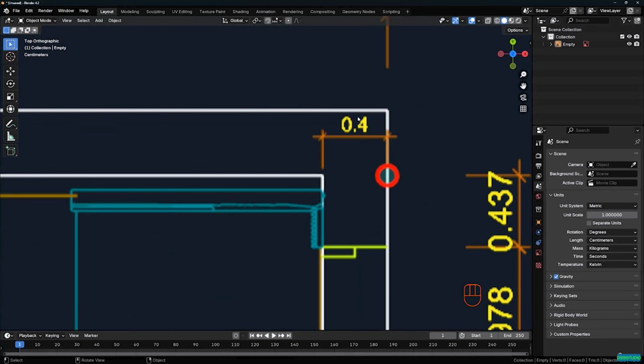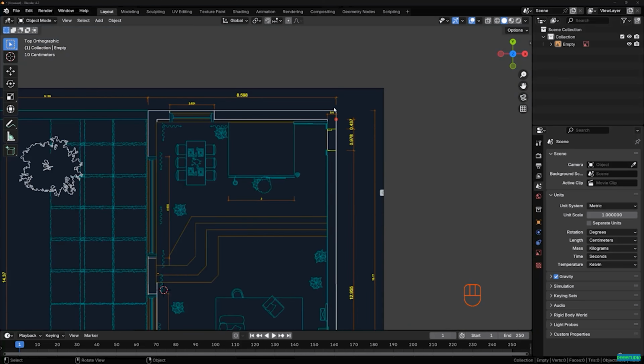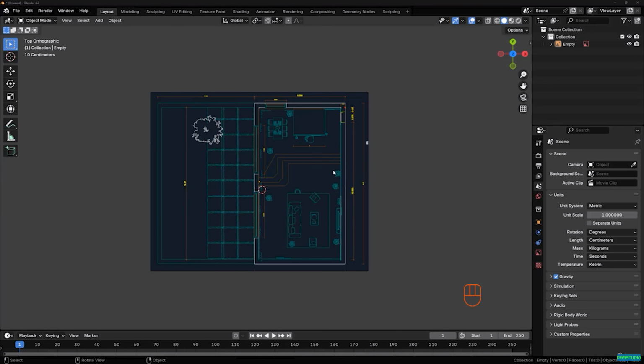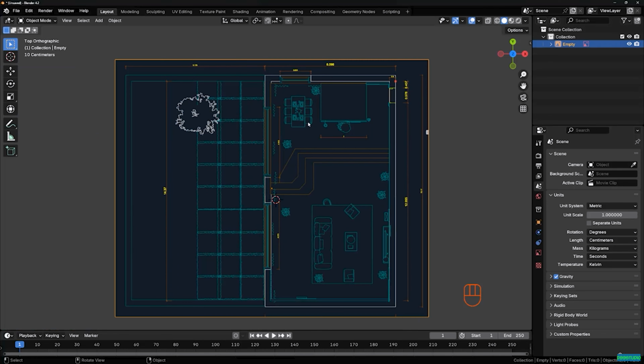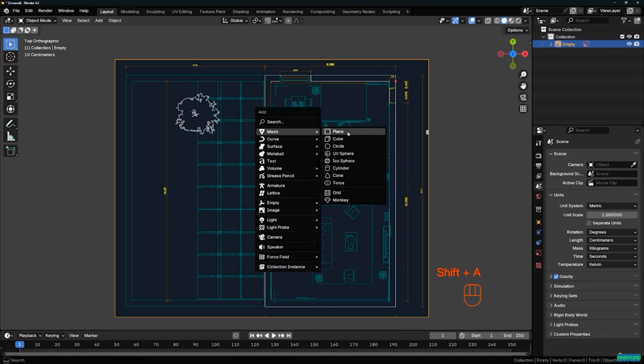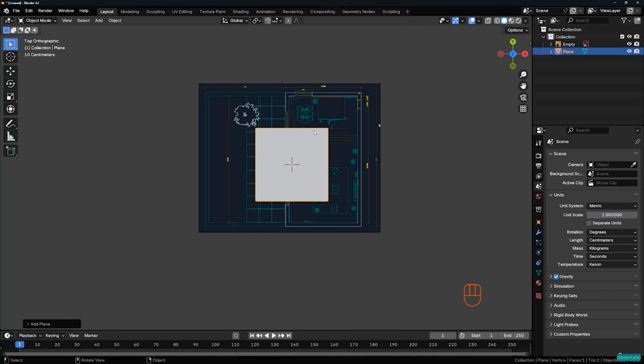For example, the wall width, it's 0.4 meter, or let's say 40 centimeter. Alright, now I will create a guide and I will scale the image according to this guide. So for example, you can start with a plane and just put it right here.